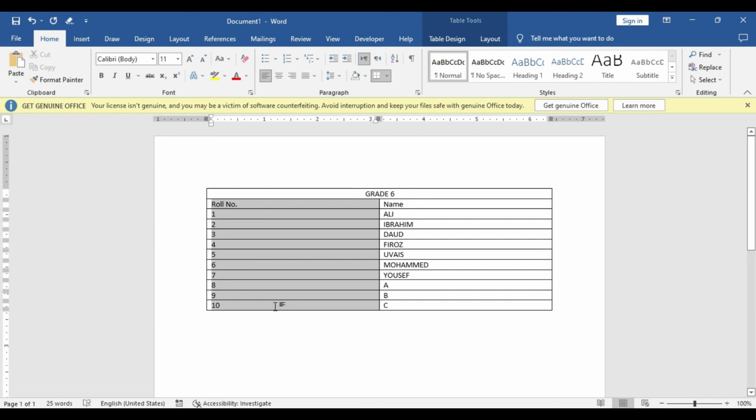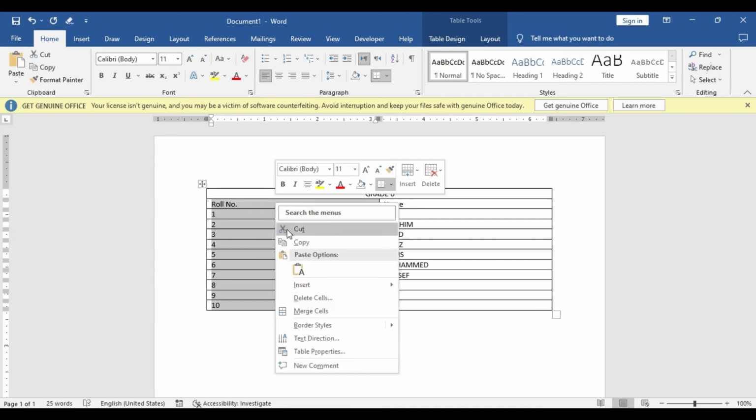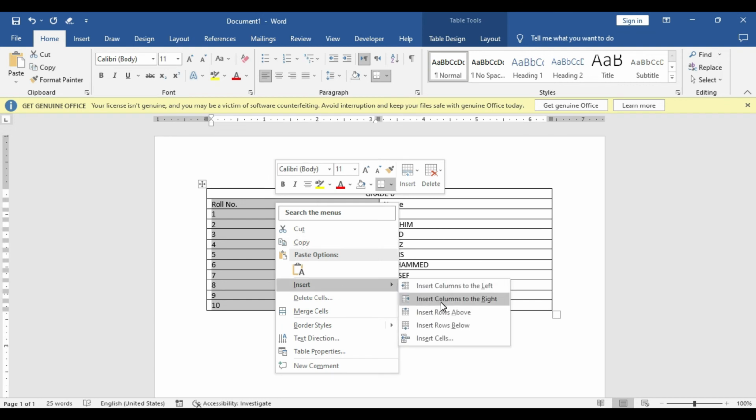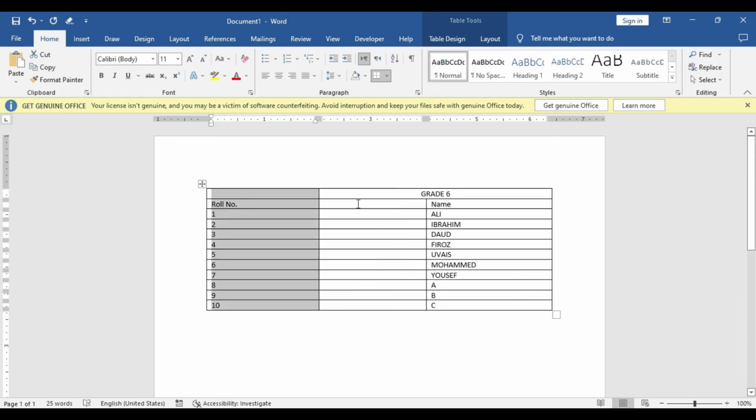I will select here and click from the right side of my mouse. There is an option, insert columns to the left or right. If you click on the left side, it will appear at that side. If you click on the right side, it will appear next to roll number. Look at that. Now here you need to write ID number. Here you can write the ID numbers.